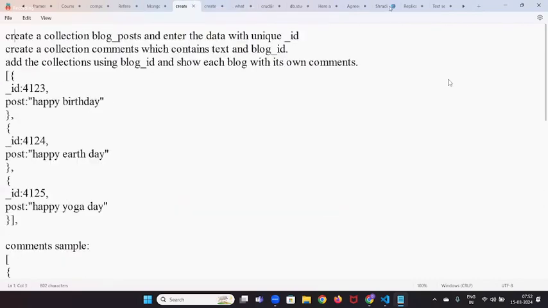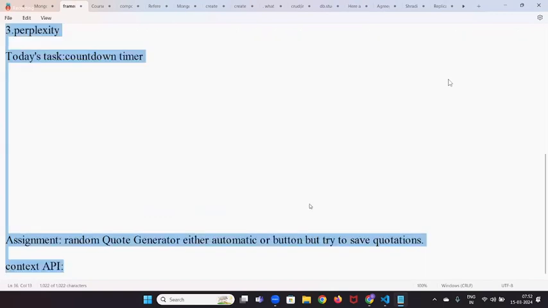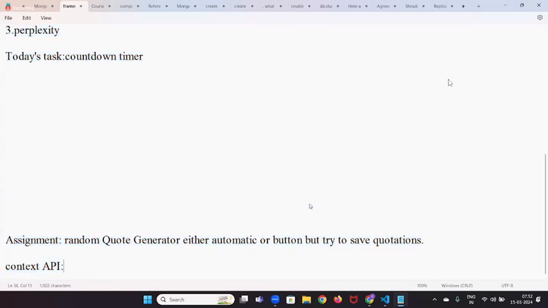Today I will update the notes. I did not get to it earlier. Anyway, now.